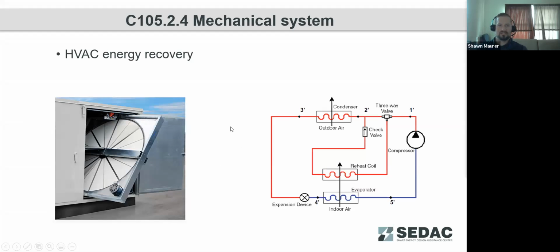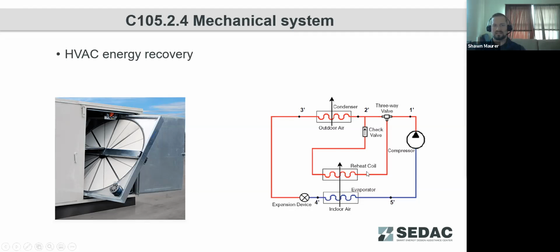For energy recovery systems, making sure that they are in place where they are required and that they are functioning properly. Probably the most common energy recovery system that we see out there is the energy wheel. You also see full energy heat exchangers where you've got a cross-flow plate and frame heat exchanger, but the materials are such in that exchanger that it can also transmit moisture, so you get total energy recovery with a system like that. But the energy wheels are most common.